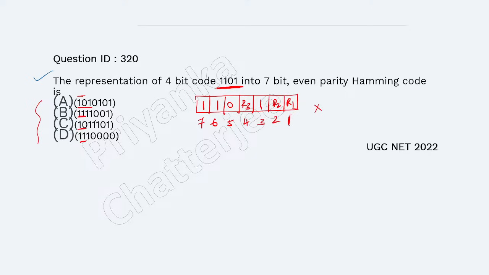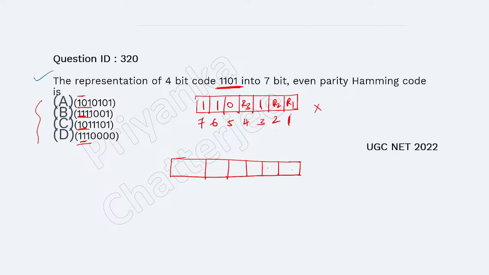Why? Because you can see every option, if it is coming with 1 1 0 1, any option is not starting like this. First 2 will be 1, here also first 2 will be 1, here 1 0, here it is 1. Any option is not matching. At least the first 3 should be 1 1 0 according to that, but none of the options is 1 1 0. So why is it not matching? Because they did it in the opposite direction. How the opposite direction? In this way.